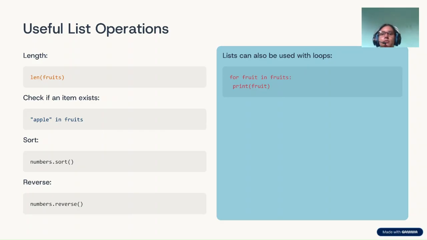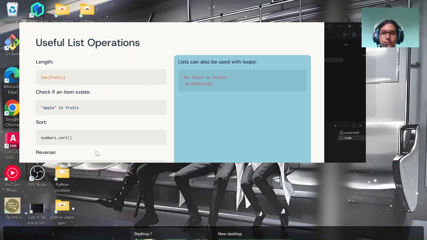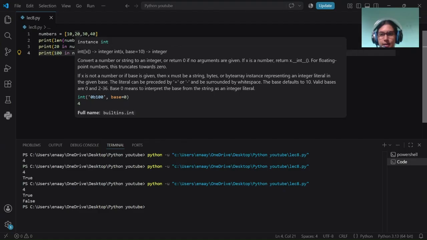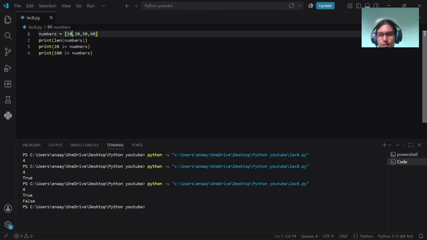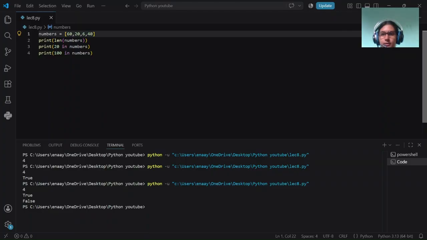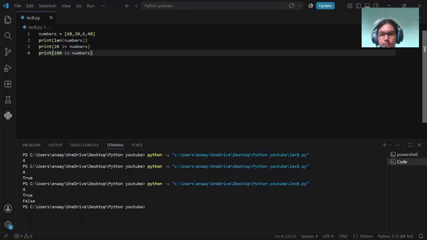Then we can use sort to sort a list. If we have these numbers, let's jumble them once. 66. Yeah, that should be enough.